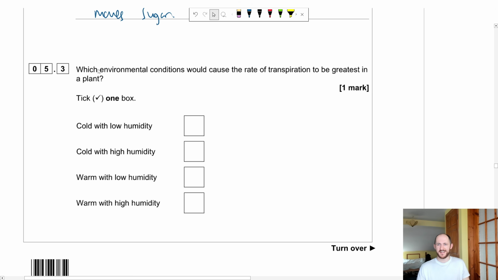That's it. Which environmental conditions would cause the rate of transpiration, so that is the loss of water through the leaves, to be greatest? Well, you want something that's hot and you want it with a low humidity. So why? Well, first of all, the warm should hopefully make sense. When things are warm, water evaporates. Cool. By the way, transpiration is just evaporation. Okay. Low humidity, why? Well, that means the concentration of water in the air is low, which means osmosis, the water wants to leave. So it's going to. So that's another way to think about it.